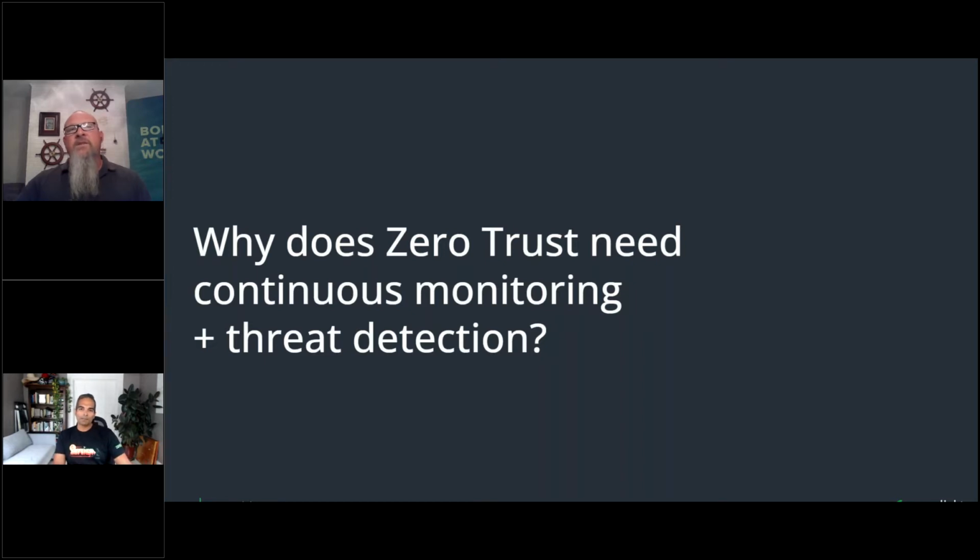Yeah, and it's really interesting that you mentioned the continuous monitoring and threat detection. Not that we have a slide up or anything like that, but a lot of people forget about, when you're talking about zero trust or any specific technology, that GRC, governance, risk, and compliance, is paramount for zero trust in and of itself. So, what are you being held to? What are your standards being held to? How are you defining risk across your data, your agency, your organization? And what do you have to comply with? What are the absolute things?